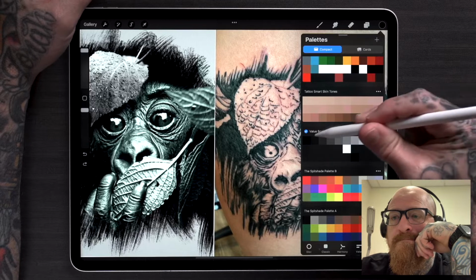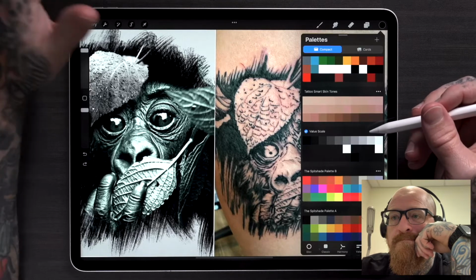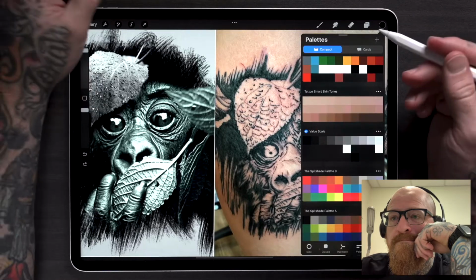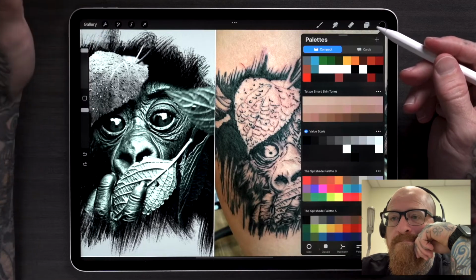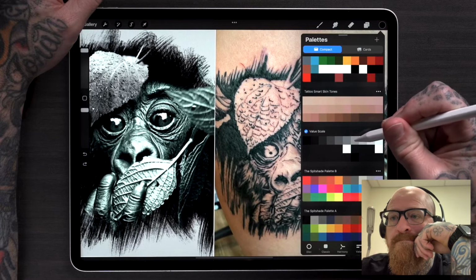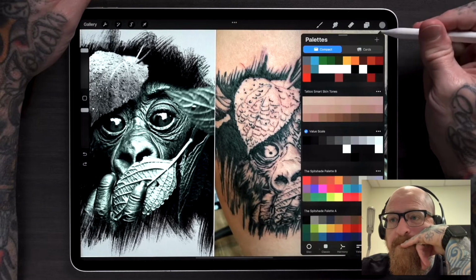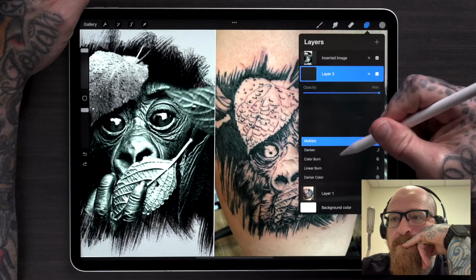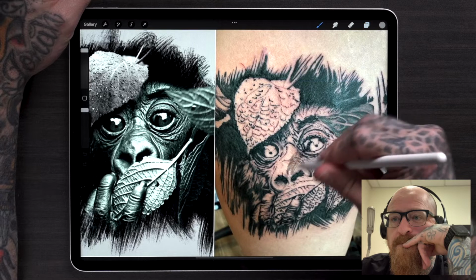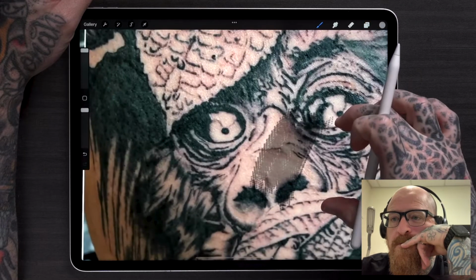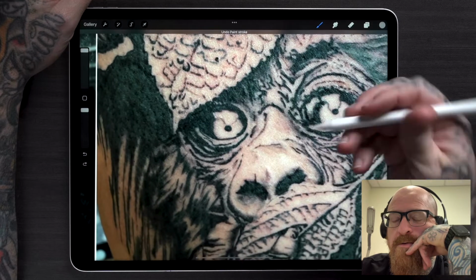Maybe you have a 5 value gray set, so you can choose the value of gray, and then figure out how much you want to saturate it. Let's say you went with something on the light side, like that. You can change this layer again to multiply mode, and then it's not going to be an opaque gray. It's going to act like an actual tattoo gray.